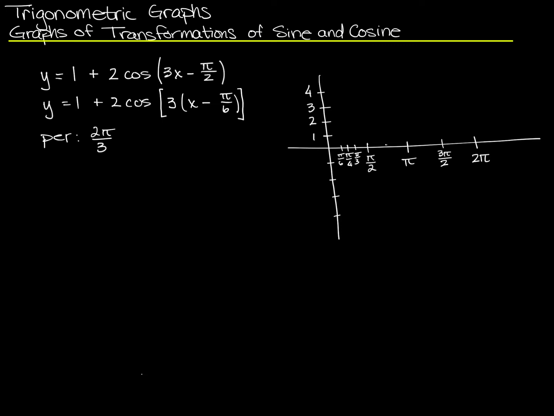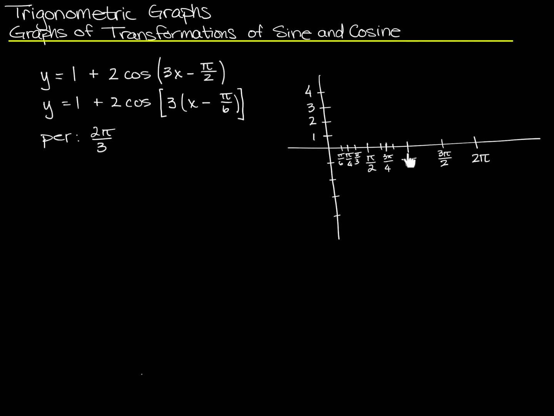And then halfway between pi over 2 and pi, here's how I tend to do these. I go pi over 2 plus pi, and then I take the average of those two. Well, that's 2 pi plus pi is 3 pi divided by 2, all divided by 2, so that's 3 pi over 4. So this is 3 pi over 4, and then I'll have reference angles there as well.